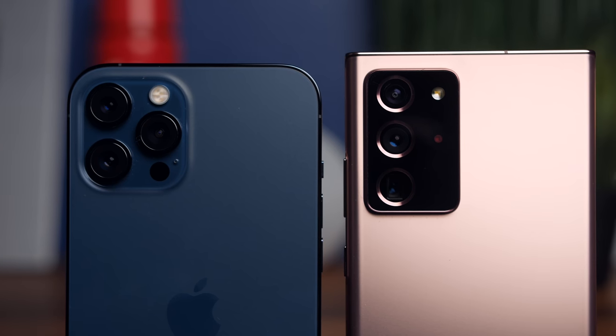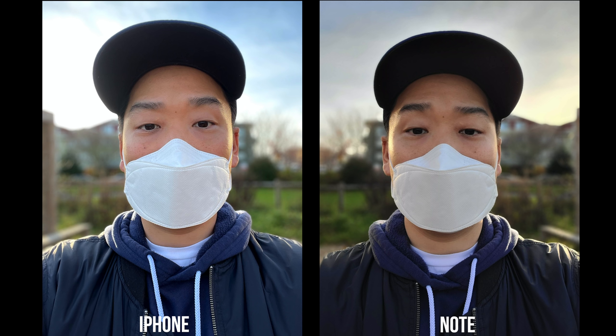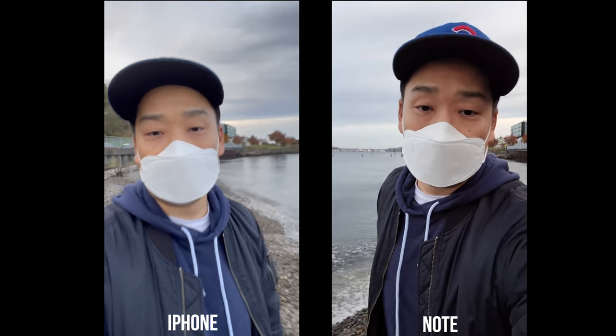When it comes to camera quality, it's pretty close. The selfies coming out of both look great — some of the best you'll see from any phone right now. I found color consistency to be better on the iPhone; the Note was jumping around from cool to warm based on the lighting, and though I like the moody look it gives at times, it's not as consistent. When it comes to front-facing video, both can shoot in 4K, and even though Apple's been the reigning champ, the footage from the Note 20 Ultra is not bad, with good dynamic range and stabilization.